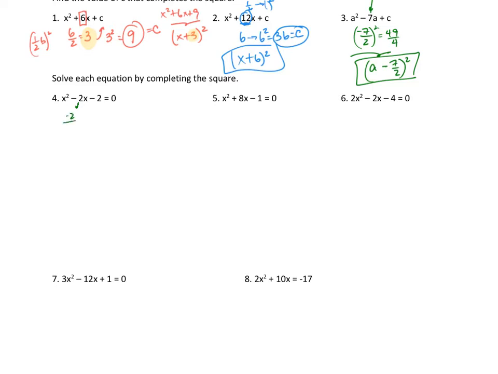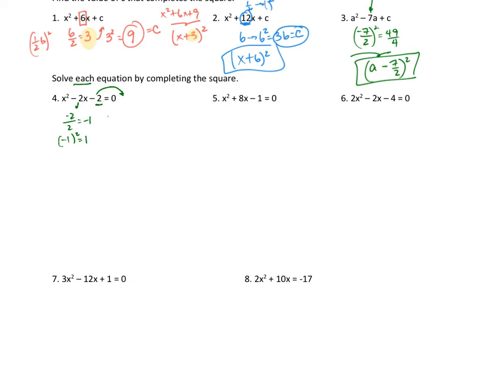So we're going to take half of that, so divided by 2, you'll get -1. Now take your -1 and square it, you get +1. All right, so this is how I'm going to rewrite this. Now, there's two ways to do this. Since we're solving these, you could bring this over to that side, and that's the method I suggest, but there is a way to just keep it on this side, but I'm going to show you the other way.